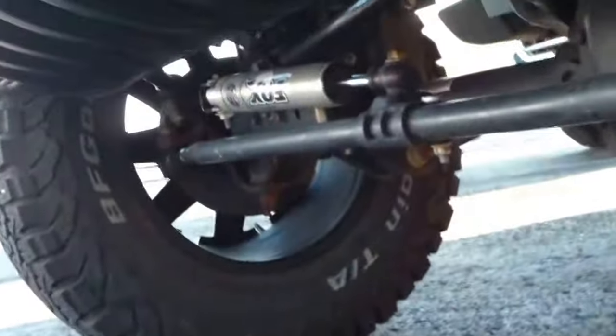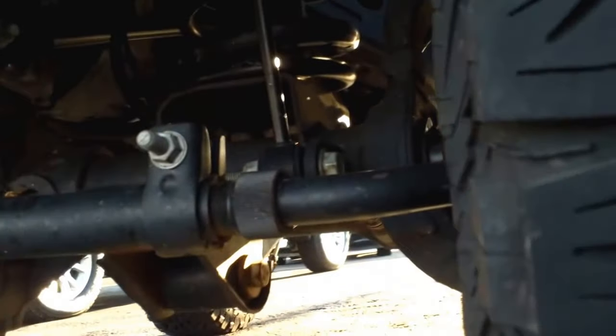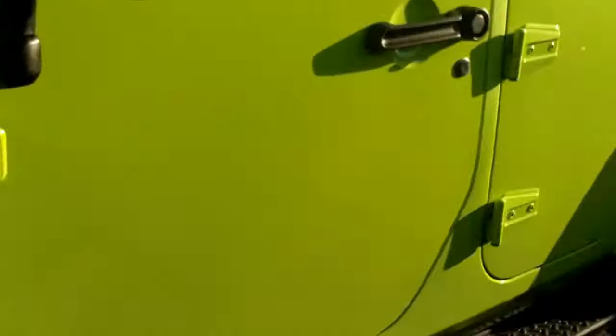They got the Fox shocks — Jeep performance parts. I'll get a little view underneath here for you on the front end. The vehicle wasn't used and abused. An older couple in their late 50s — this was actually a fourth vehicle for them — so they just decided to downsize on how many cars they had.